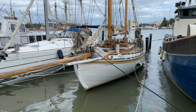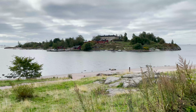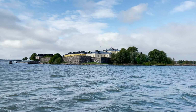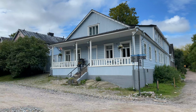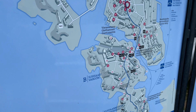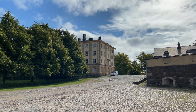At 9:30 the following morning, determined to beat the crowds, I'm already on board of a ferry to the island district of Suomenlinna, perhaps my favorite thing in Helsinki. It is during the crossing that I'm reminded that the Helsinki archipelago is comprised of more than 300 islands. Known for its UNESCO-listed fortifications, Suomenlinna is a popular destination for locals and visitors who come here to learn about the history of the island, of Finland itself really, to have a picnic in its beautiful natural surroundings, and to enjoy the gorgeous views of the Baltic Sea.